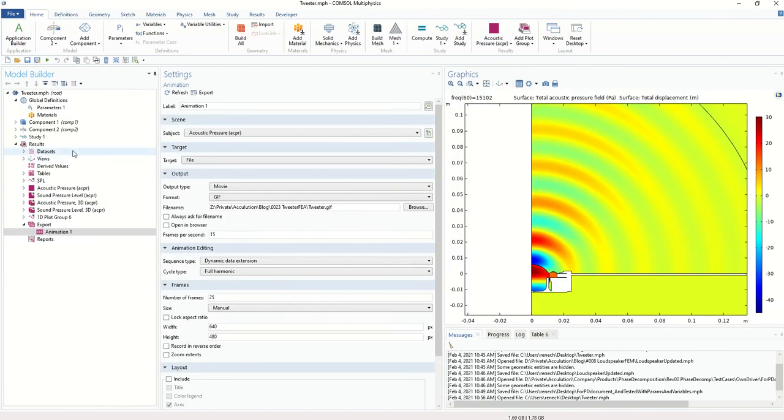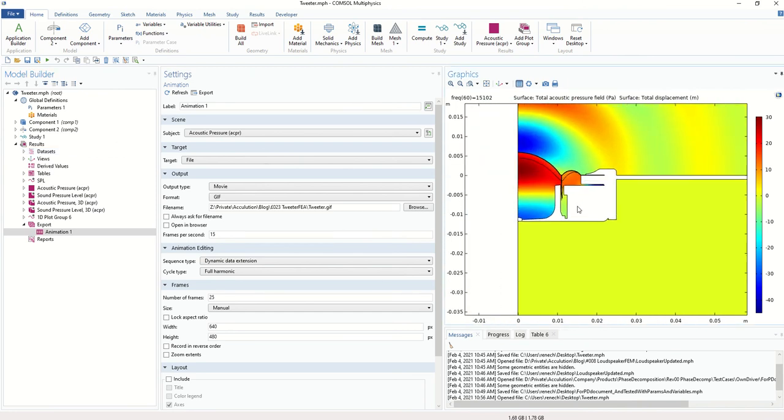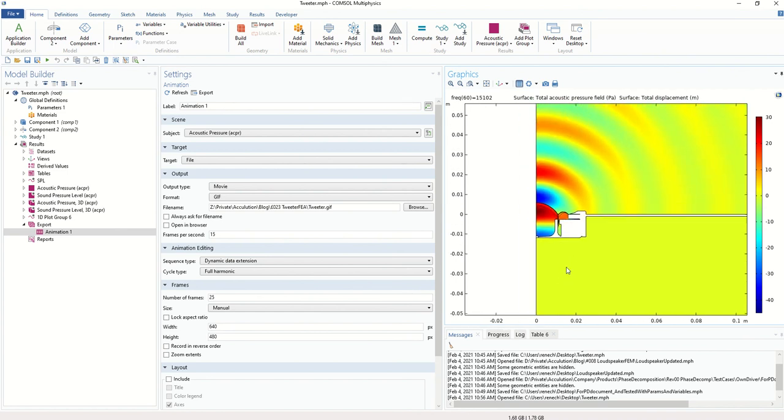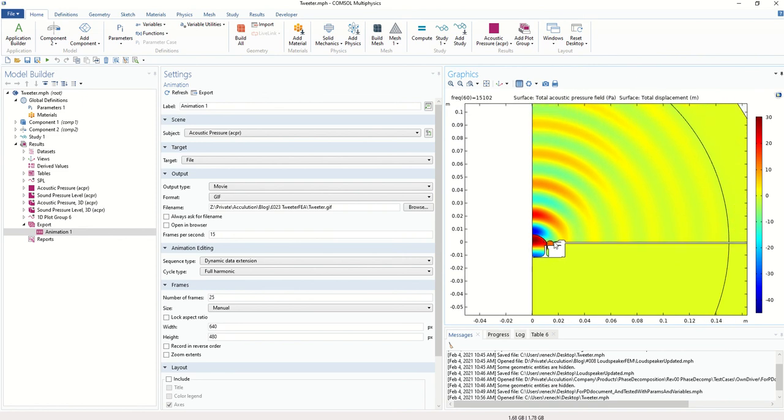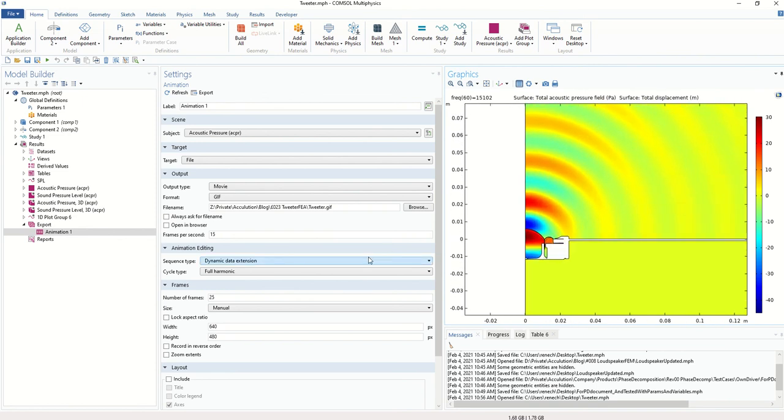So here it's a tweeter done in 2D axis symmetry. We have assumed that the tweeter we saw before has axis symmetry, and that makes the computation a lot easier. So here we've set up all of the materials, we have the geometry, we run the simulation. What we have done is run a frequency sweep. That's like what you would measure with a sweep, or however you do it with a chirp or whatever.